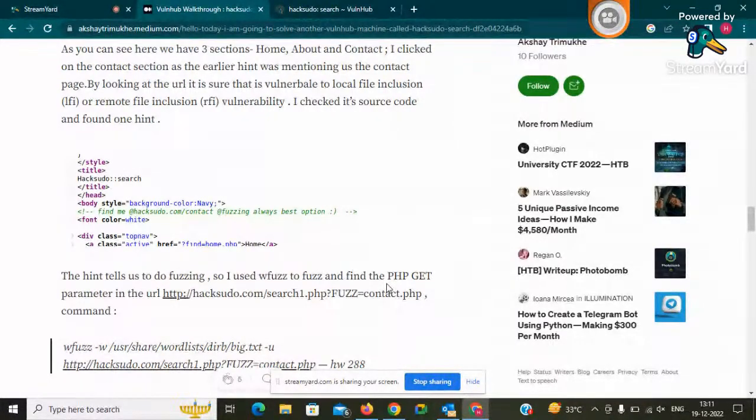So I would like to trigger the passwd file or shadow file from here. If I can, then this is a local file inclusion vulnerability. You can read the local file by replacing contact.php.